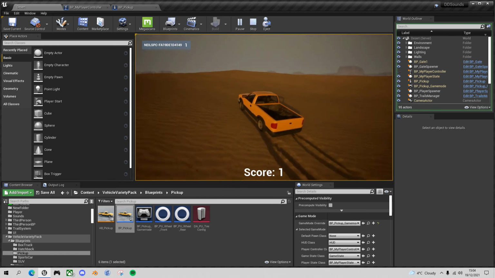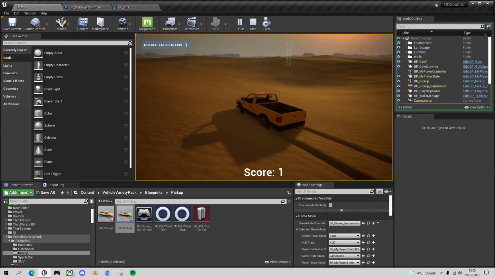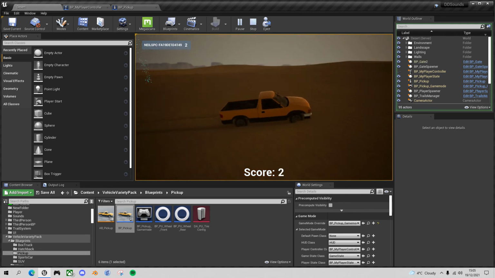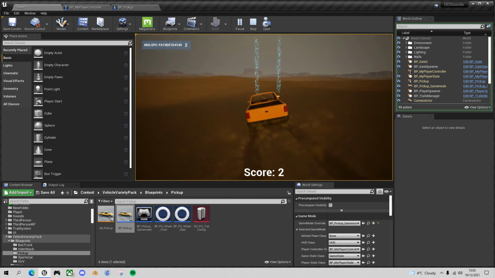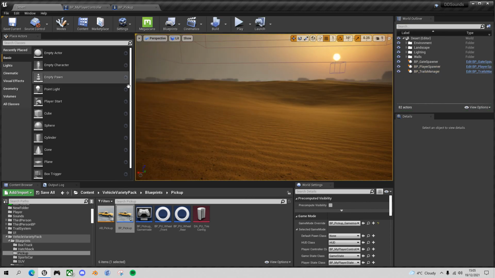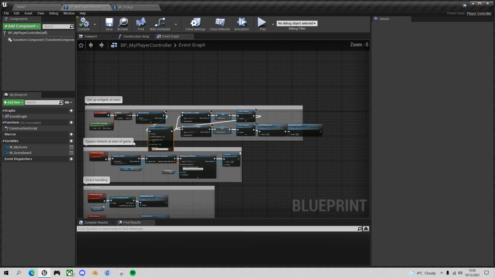So I want to create a sound when the player goes through the gate, but I want that sound to be heard by everybody in the game so that other people know that another player has scored as well. It's very similar to the play sound we did in the desert ambience, and we just have to decide where we're going to put that sound. You could put it in the gate controller. Because we want this to play on all players, the player controller is probably the best place to put this.